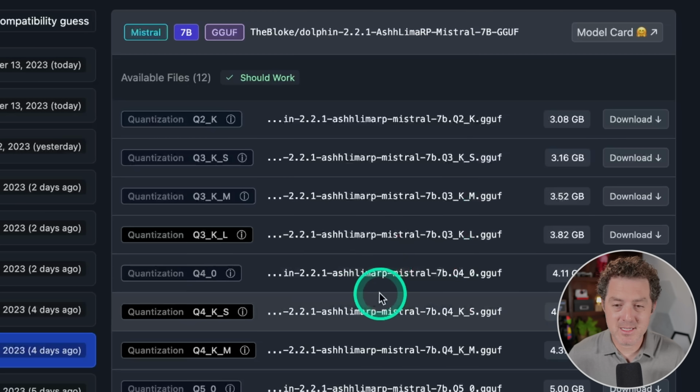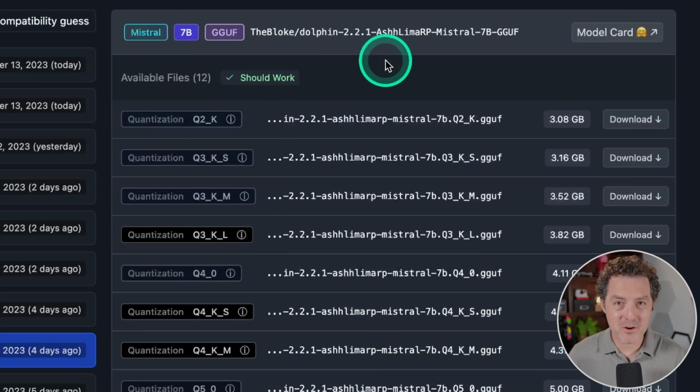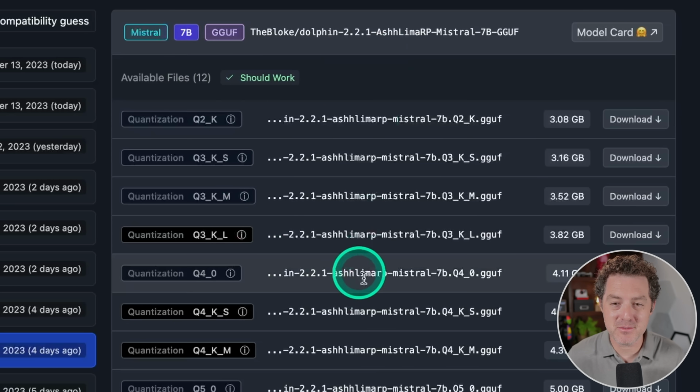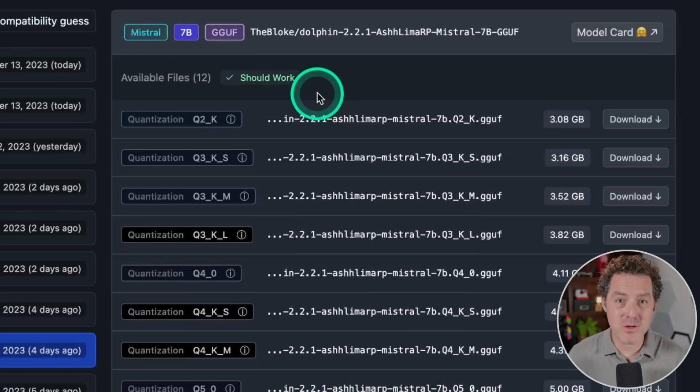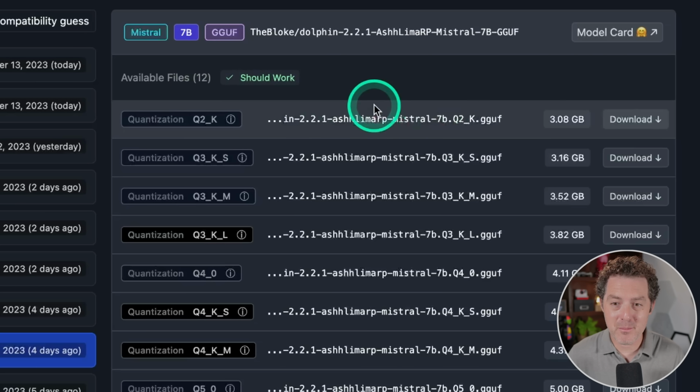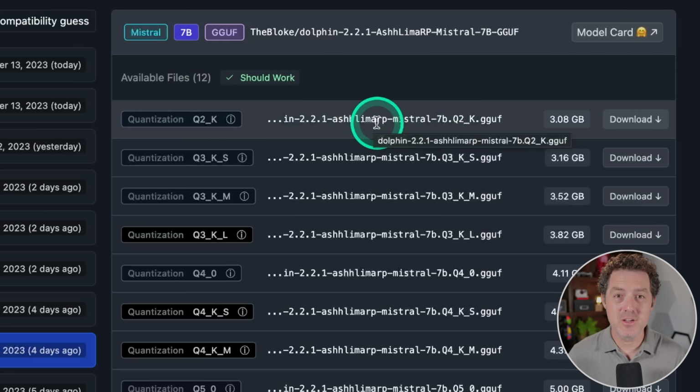I'm on a Mac today, so let's take a look. And one incredible thing that LMStudio does for you out of the box is that it actually looks at the specs of your computer, and right here, it has this green check and should work, which means the model that I have selected right now should work on my computer given my specs. So you no longer have to think about, well, how much RAM do I have? How much video RAM do I have? What's the model size? Which quantization method should I use? It'll just tell you it should work.